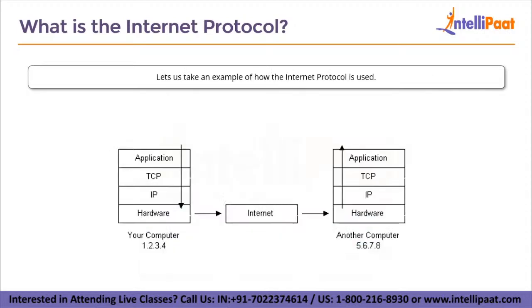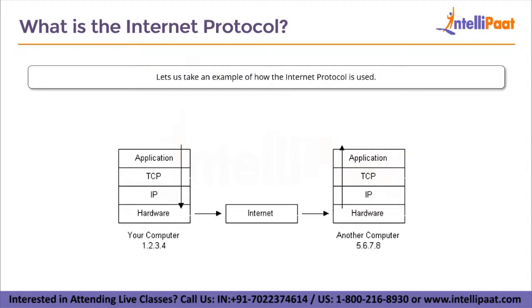Now let us take an example of how the Internet Protocol is used in real life. When an email is sent from an email server using the Simple Mail Transfer Protocol, also called SMTP, the TCP layer of that particular server divides the message into numerous packets, numbers them, and then sends them to the IP layer for transmission. Each packet will be transmitted to the destination email server at the IP layer. If you look at the diagram, while each packet is bound for the same destination, the path that they travel there may differ. That is, the data will get broken down into numerous smaller pieces called packets, and all these packets may choose different routes, but in the end they will arrive at the same destination.